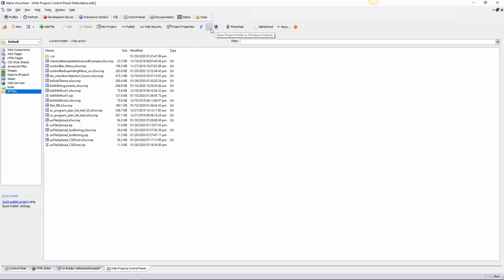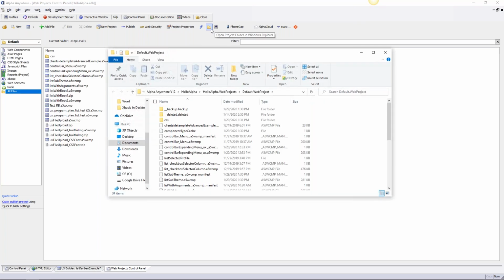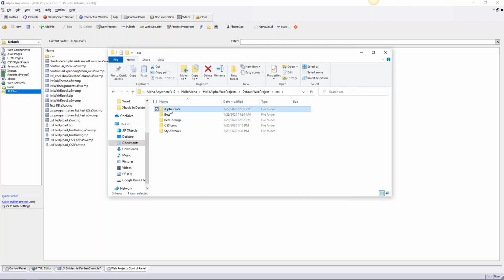It says open project folder in Windows Explorer. This will open Windows Explorer to your project. Go into CSS, find the theme that you created that you don't want anymore, and just delete it. It's gone. If you regret that choice and Windows didn't tell you it's a permanent deletion, you can use Control-Z to undo things in this window, which I think is really cool. Or you can go find your trash can and pull it back out.